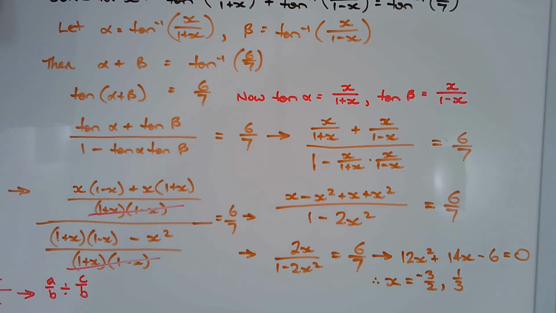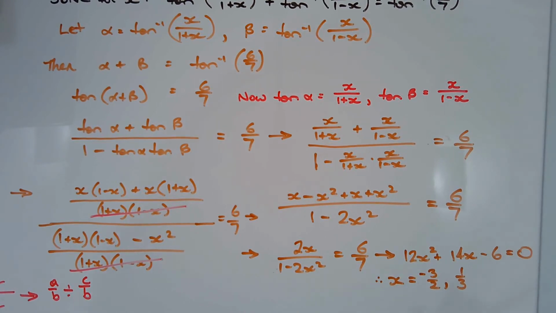Now if we do the whole cross multiplication, and I've skipped a few steps here because I've run out of space, you end up with 6 minus 12x squared is equal to 14x. And if we combine everything to one side, you end up with a quadratic: 12x squared plus 14x minus 6 equals 0. Hopefully solving a quadratic is not an issue here. I haven't shown that step, but you can use the quadratic formula or whatever method you like. And we end up with x equals negative 3 on 2, or x equals 1/3.